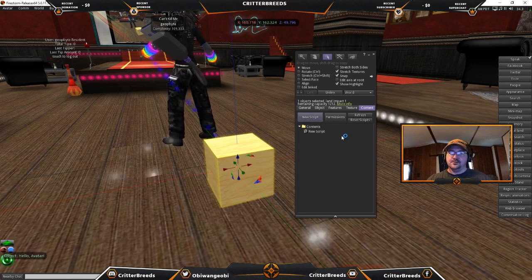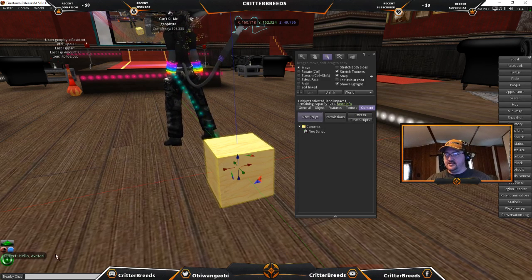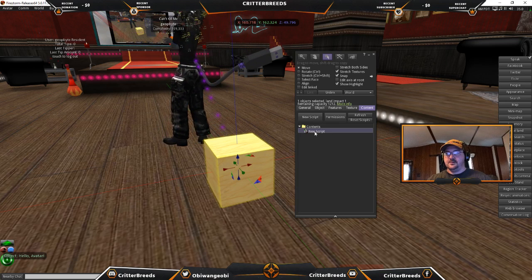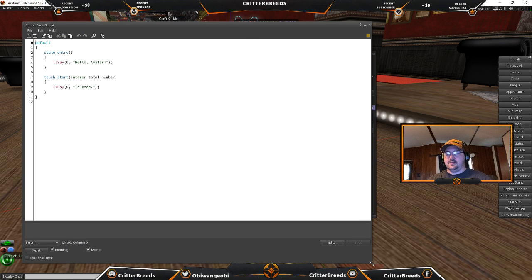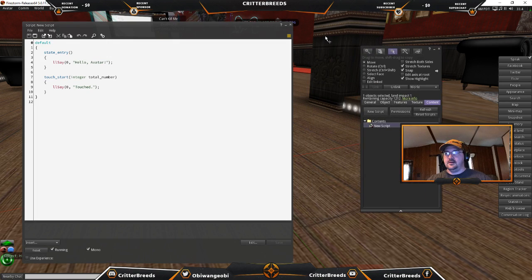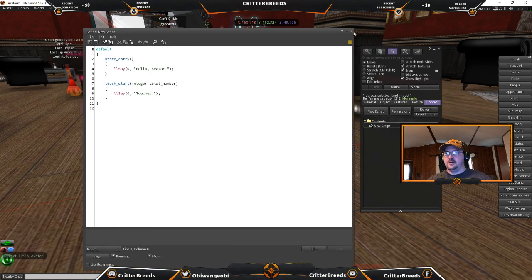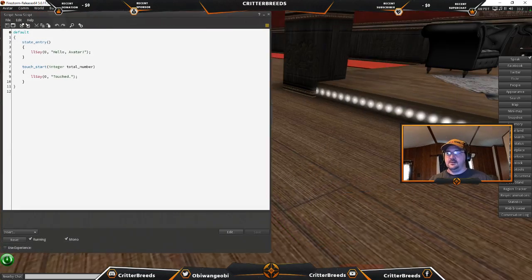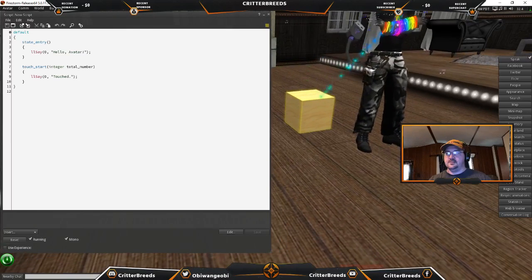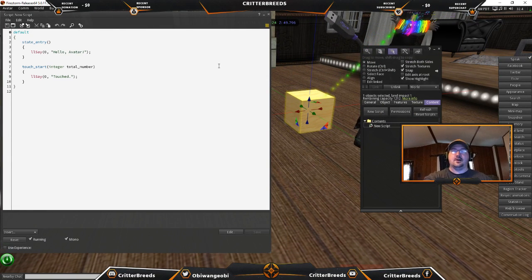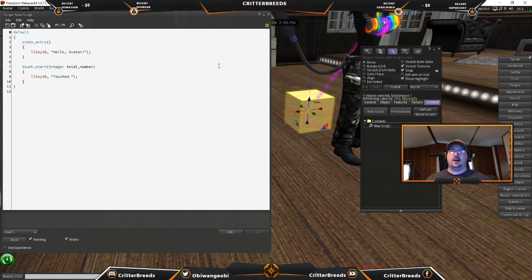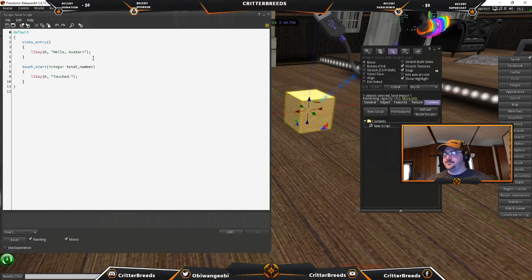Anyway, we're going to click new script, and as you see in chat it says hello avatar, and we have a new script here. Right now it does pretty much nothing, but let's open it up and have a peek at what it looks like. Let's move our camera around just a little bit. Okay, now we have the object in view, and we have the script and the object properties panel.